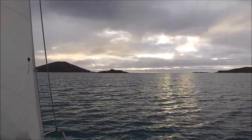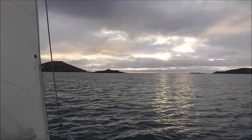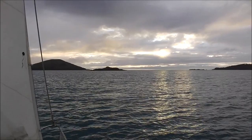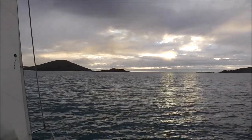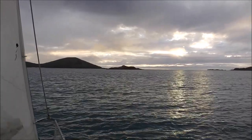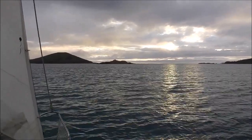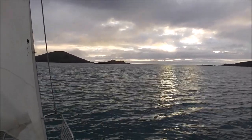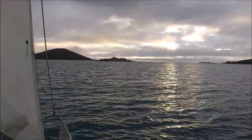The channel going out of Island Head Creek — you have to go fairly close to this rock. There's a sandbank in the middle and you can go either side of it. I always seem to choose this way. It looks fairly good out there today and I may even get a bit of sun. I'm doing about three and a half knots at the moment. They reckon about 10 knots of wind, so going downwind that's not really enough — might be a long day, might arrive at the Percys in the dark.